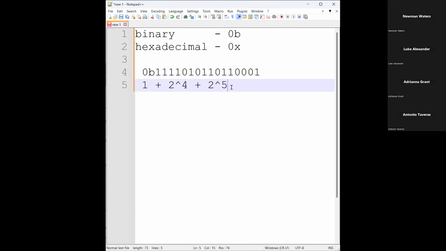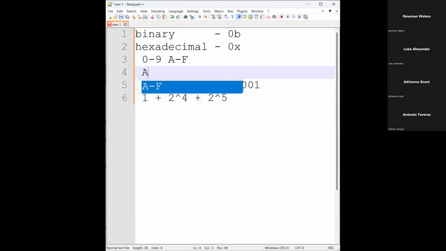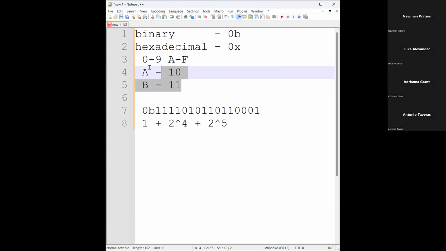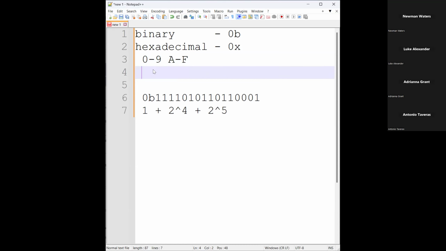Now, one thing that's really important that I didn't recognize for a long time when I was doing conversions is the relationship between hexadecimal and binary. So hexadecimal uses the numbers 0 through 9, but it also uses A through F. And A represents 10, B represents 11, and so on. So it can actually store 16 values in a single digit. For example, FF, and we'll put 0x in front, is a hexadecimal number. And these Fs mean 16s.